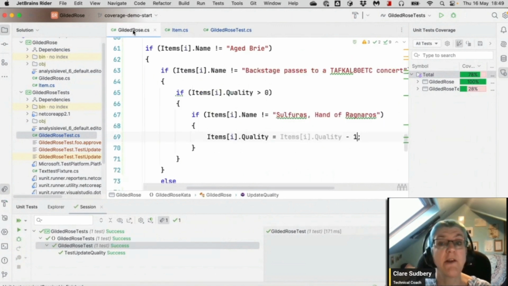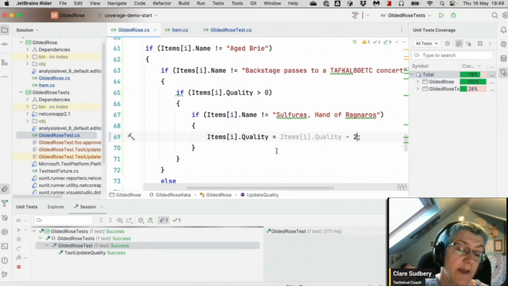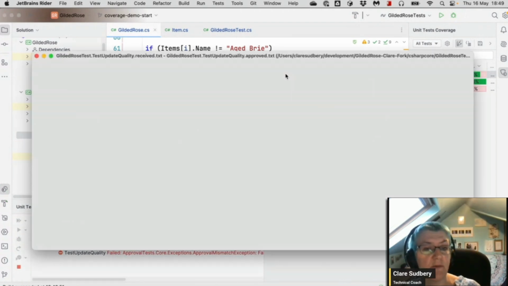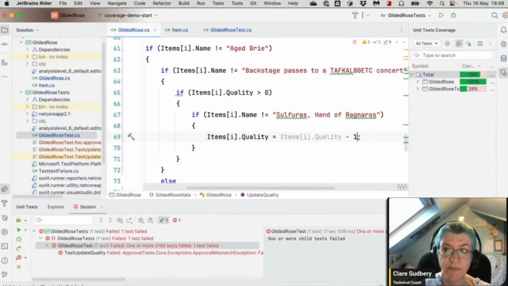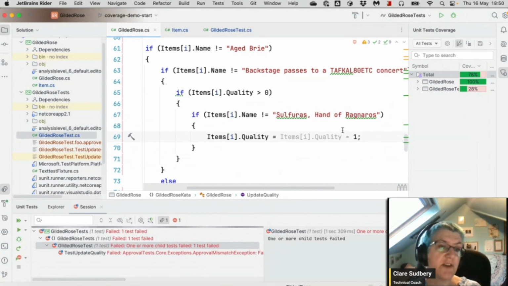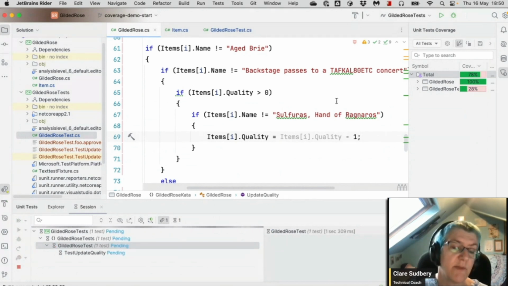and then go back and introduce a mutation again. And now I think this should cause my test to fail. And if it does, then again, I know that my tests are now better. They're capturing mutations in the way that they should. Okay, undo the mutation, and they did. They failed, which is good news. So I've undone the mutation, put it back to how it was, run the tests, make sure they pass.